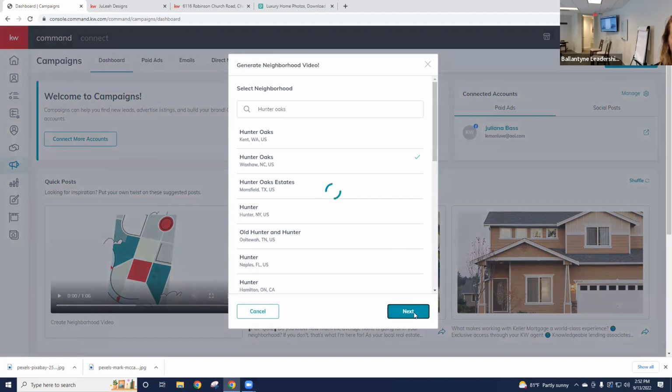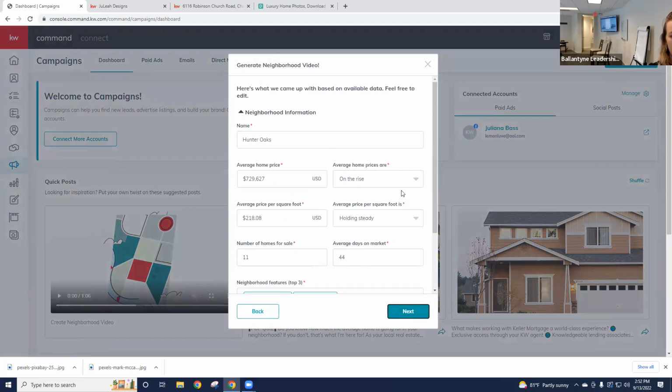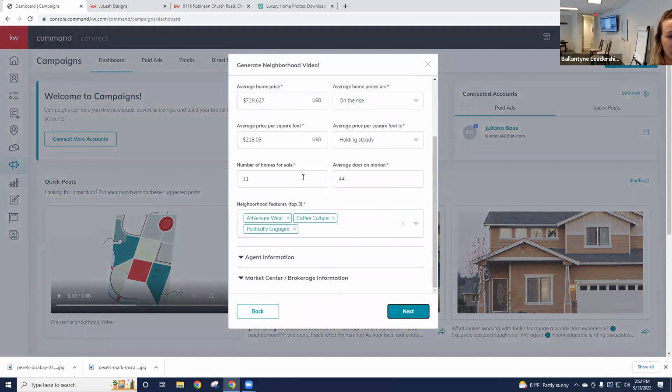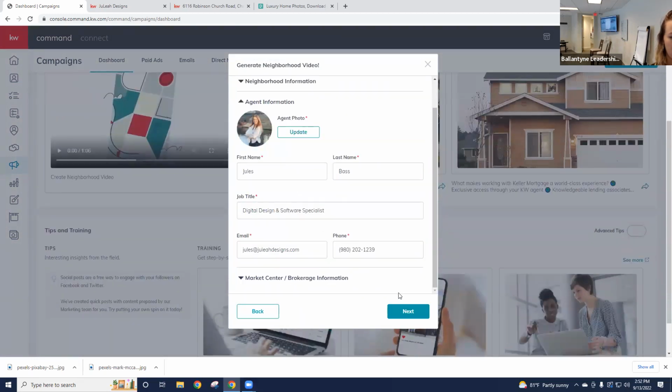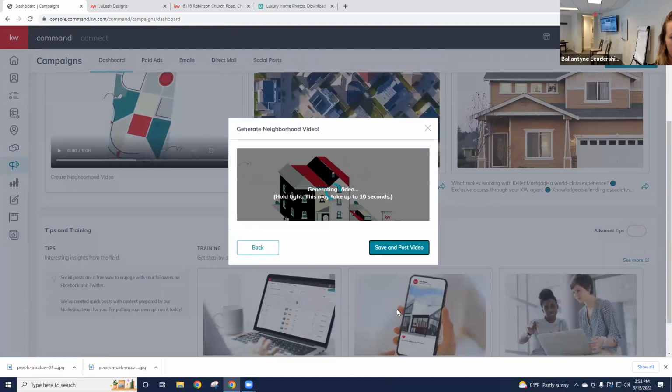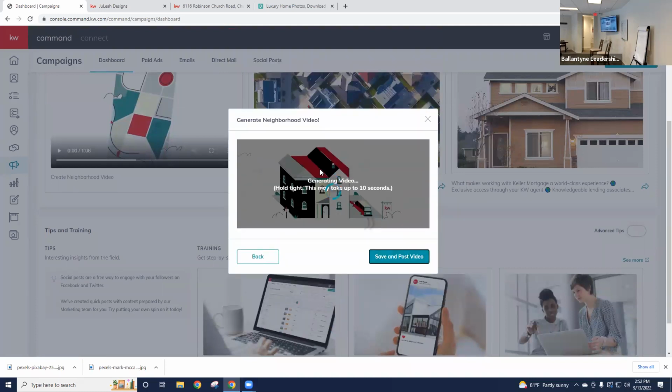This pulls from Nextdoor, but if you know that this is incorrect, you can change your information. And then it just generates a video for you that you can post on social media right away, which is pretty cool.